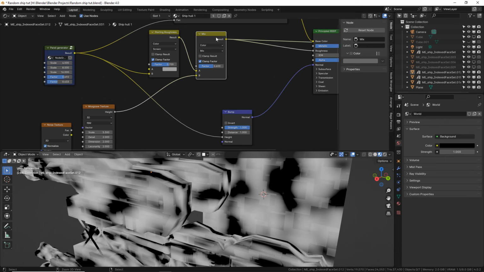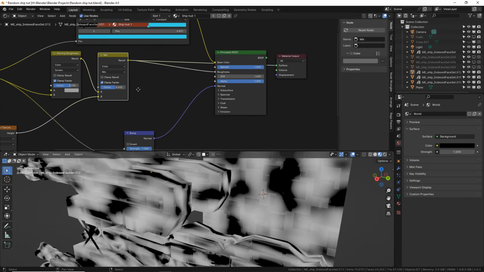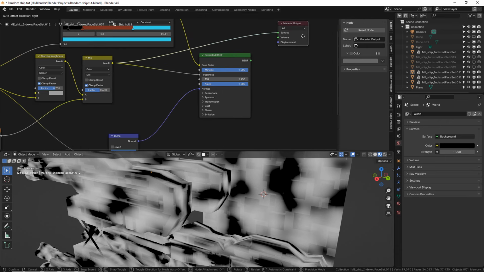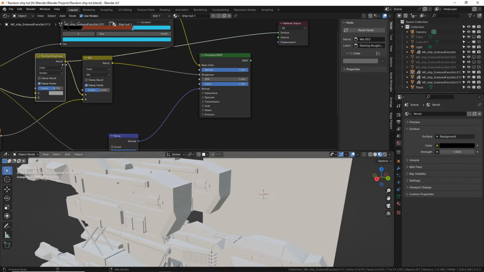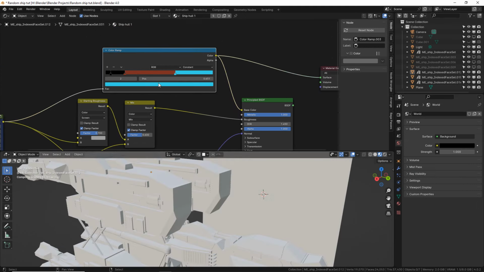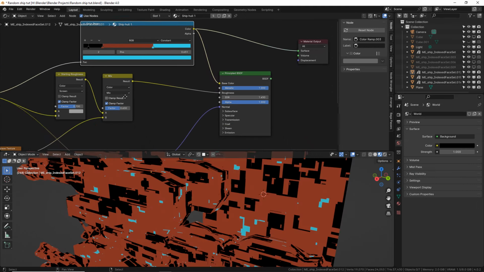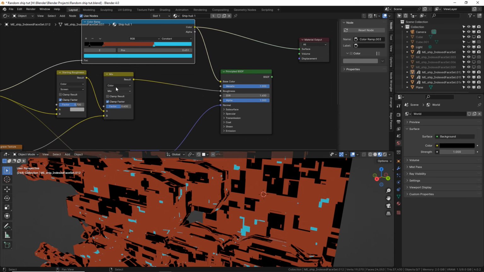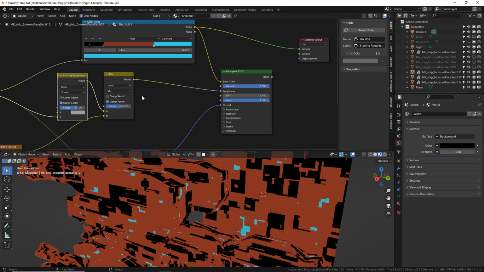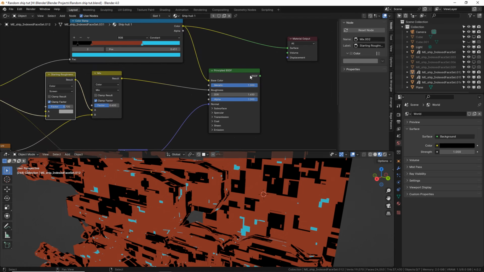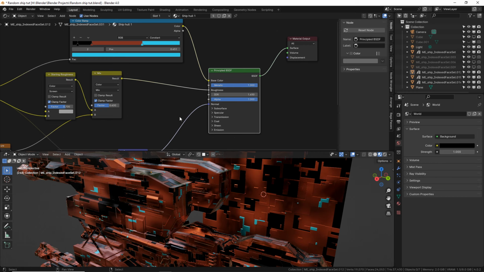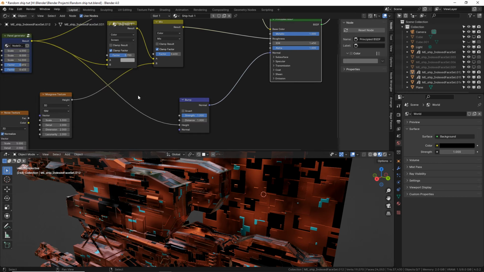And by the way, I Shift Control clicked this node to preview it. You can see it's kind of shortcutting right to the output. I can Shift Control click any node and it'll give me a direct preview of what that looks like. That's using the Node Wrangler add-on, which is by default enabled, or should be, in Blender. If we want to go back to our normal view, Control Shift click the BSDF right there, and now we're back to the full shader view.